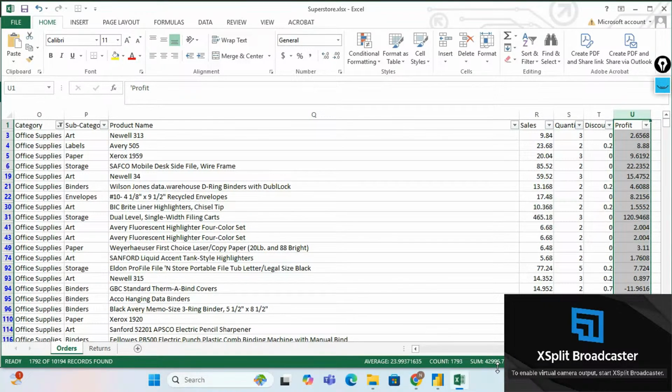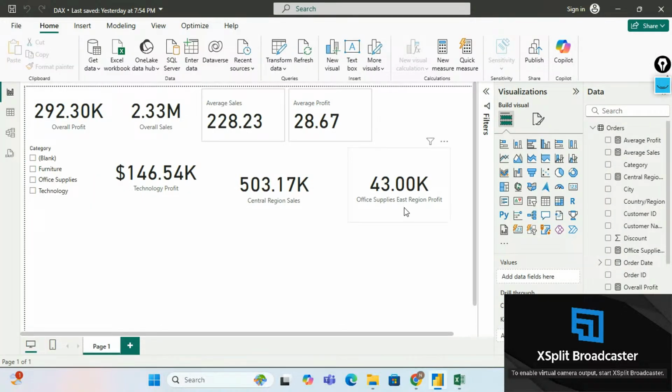If you want to get the exact value, like 42,996, you are formatting this text, the number.